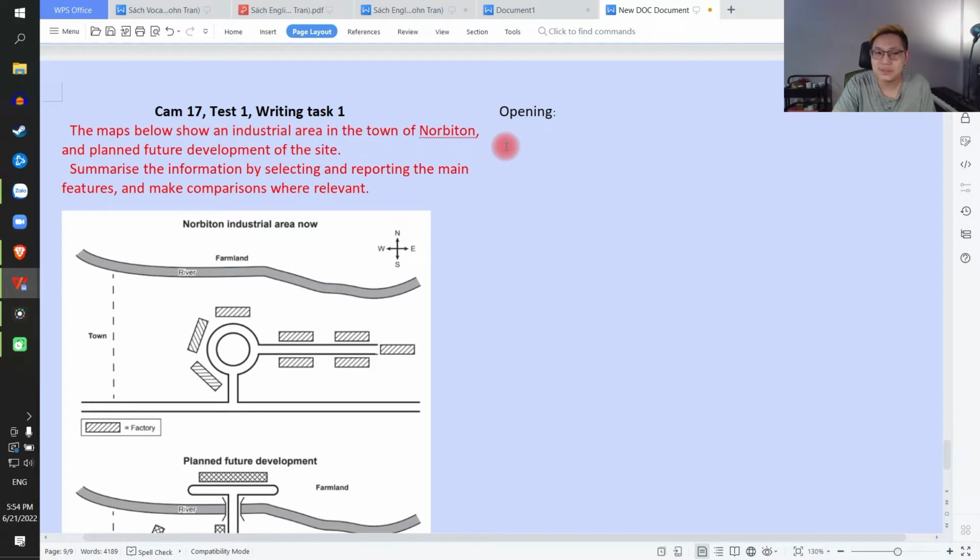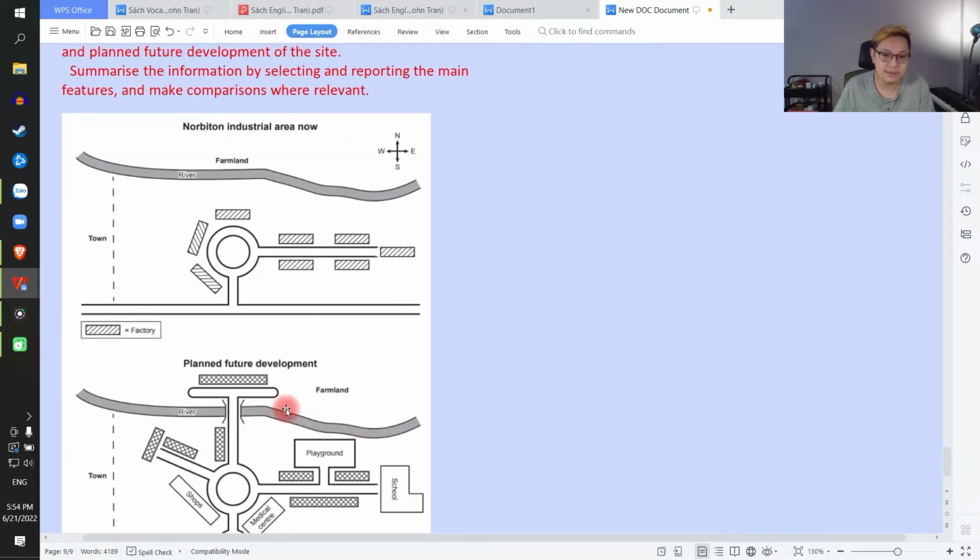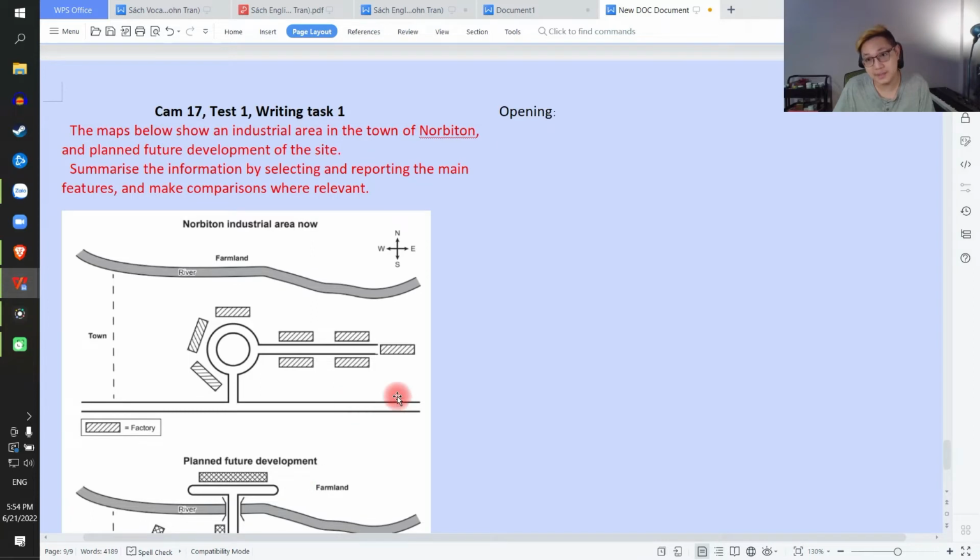Now, I would try to mix those two methods or try to use a bit more creativity to show you how you can utilize all the information that they provide you and mix them and do it your way to write an opening that looks and sounds attractive to read. That would be a prerequisite for band 7.